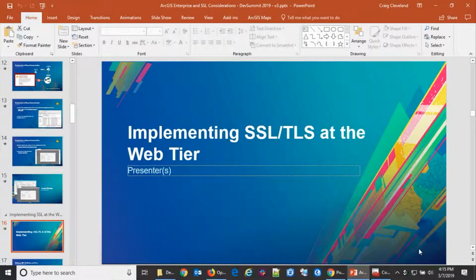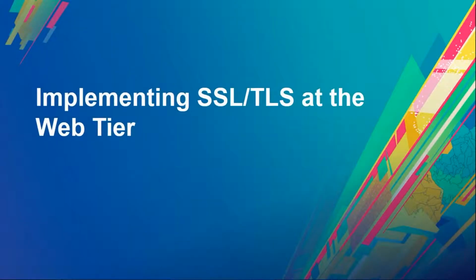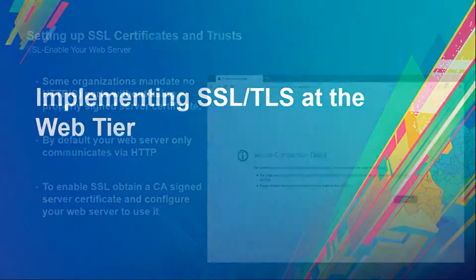So what I want to talk about now is the next session, which is about implementing SSL at the web tier. From a web server perspective, how many of you all deploy web servers? Tomcat, IIS, on and on. Perfect. All right, great. Now that we have some of that fundamental knowledge, how do we do this with our own web servers, so we're not using self-signed certs, or forcing everybody to use HTTP?